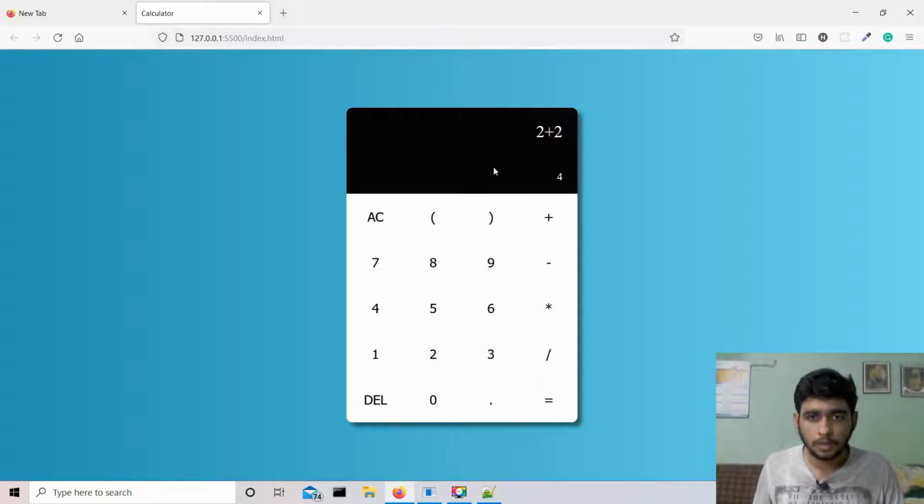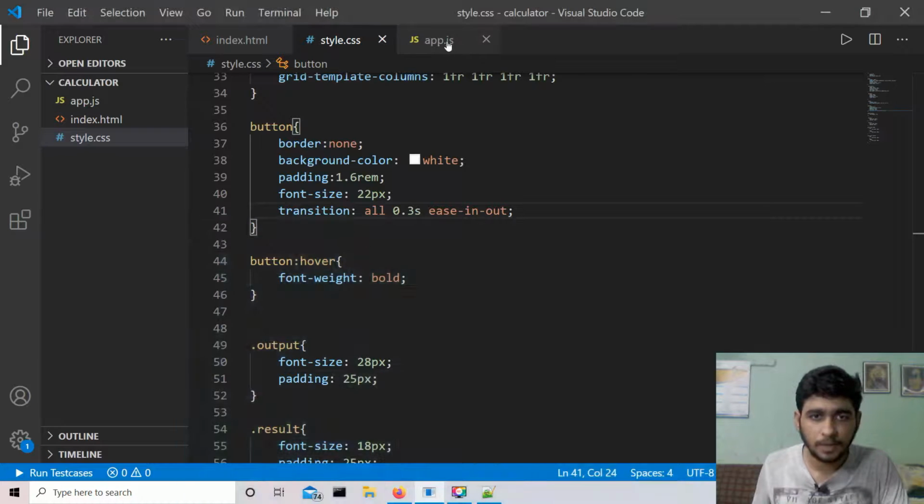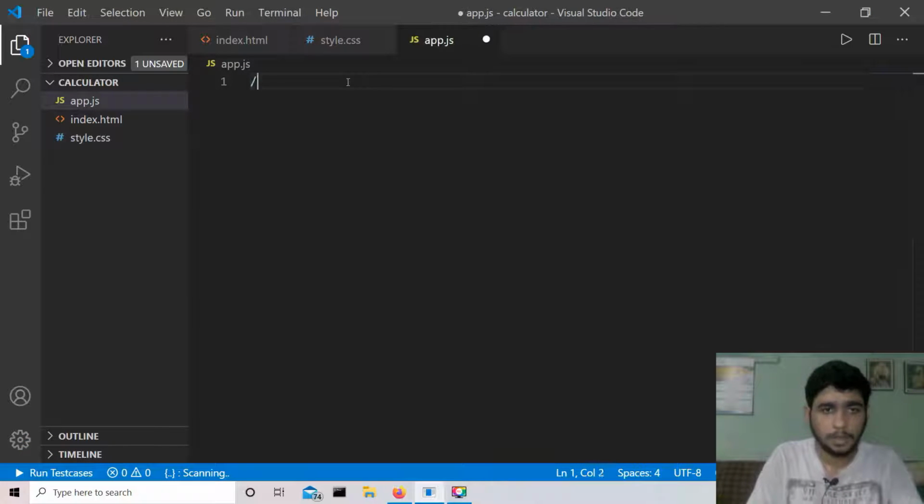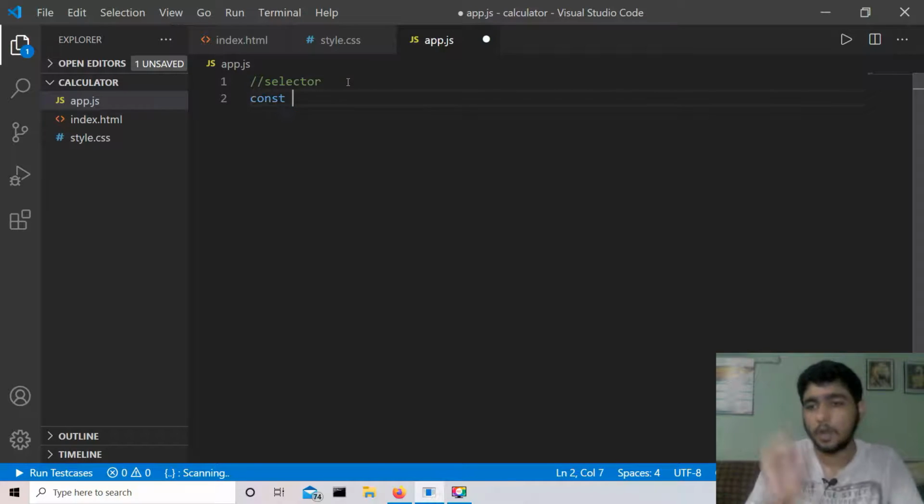So I think this is it for our structure, and now let's make this calculator work, and we are going to do that with our JavaScript. And let's get started with our JavaScript section. Okay, let's begin with our selectors, and let's select all the essential divs and classes that we are going to need.